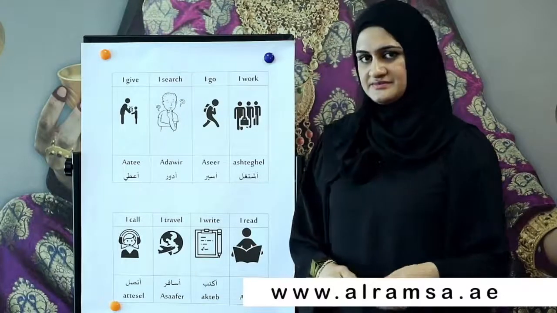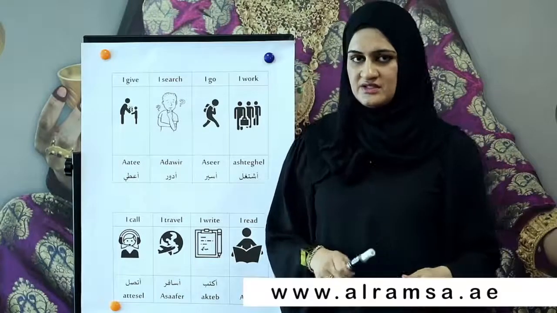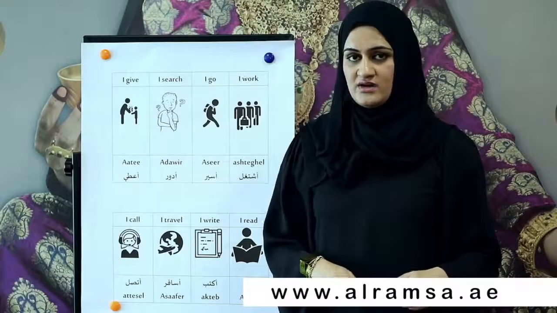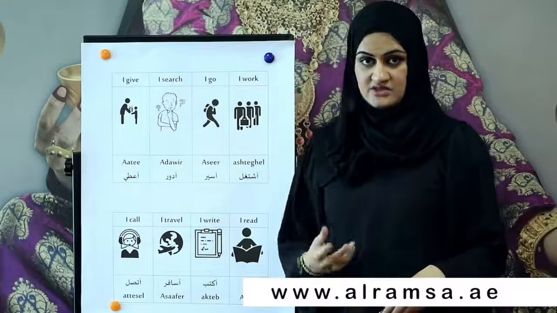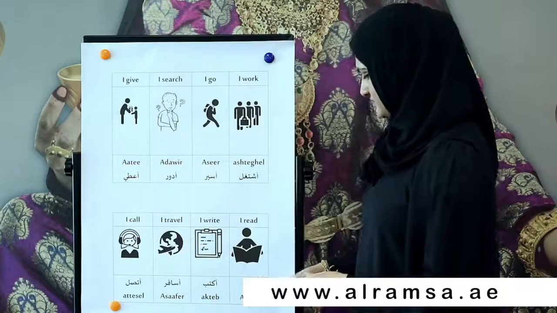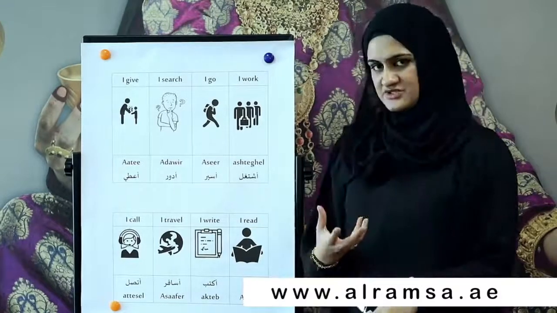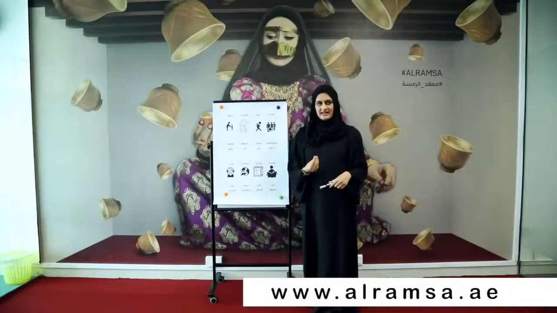I read. In 2006, in the UAE, the theme of the year was Year of Reading. So a lot of people use the word I read, and there is also a name of an institute in Dubai called Aqra. So Aqra, which is the Fusha, or in Emirati way, we would say Agra. We like the ga, like gahwa, like the Gulf ga.